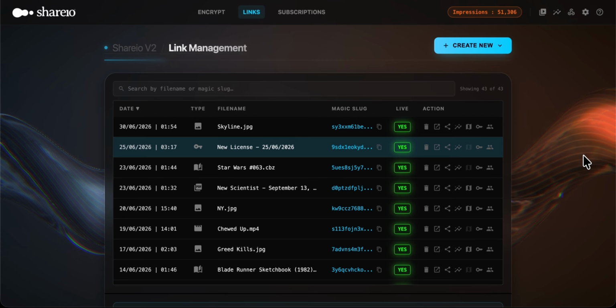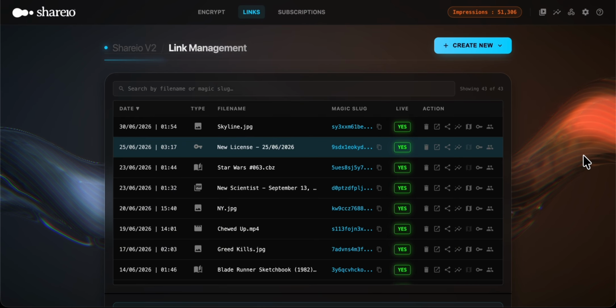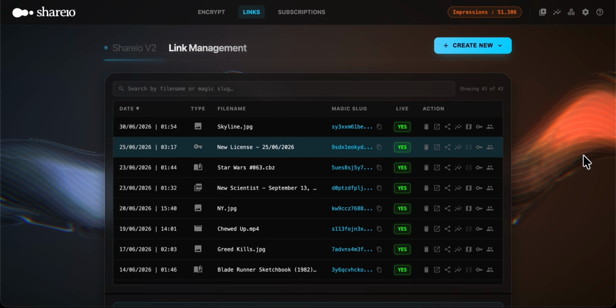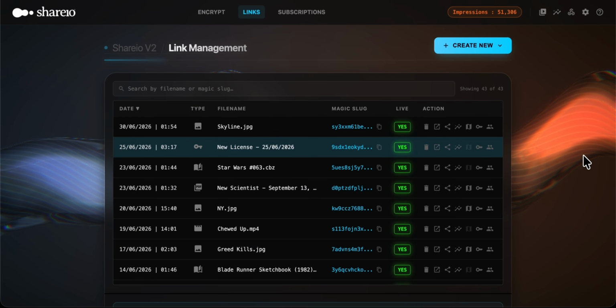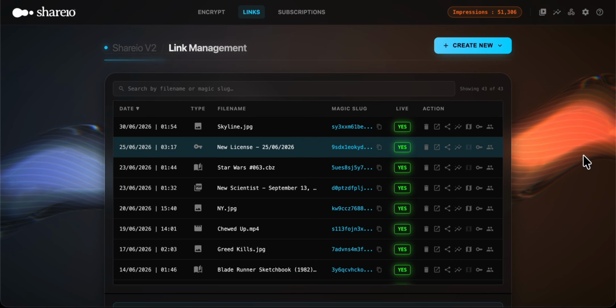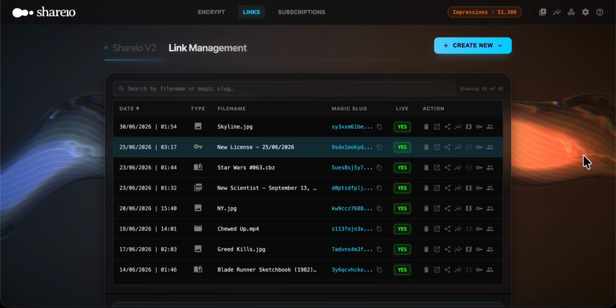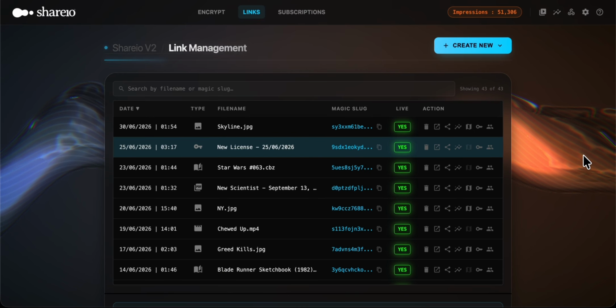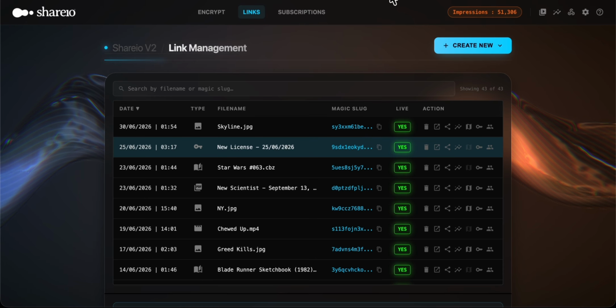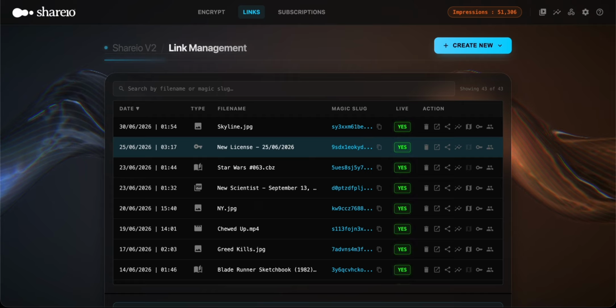One of the new features we have in Shareio is the ability to license anything. So it could be for a game, piece of software you've got, and we have an endpoint set of features that allow us to control that license. So that also could be for content. But in this example, I'm just going to show you a license we already have in place.